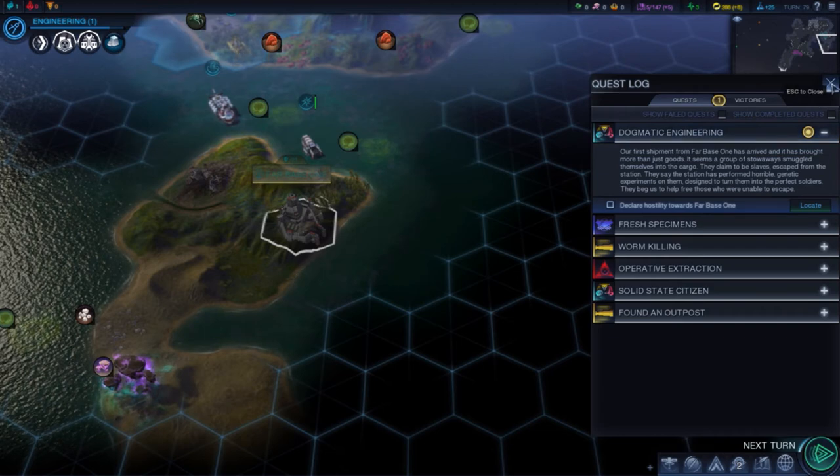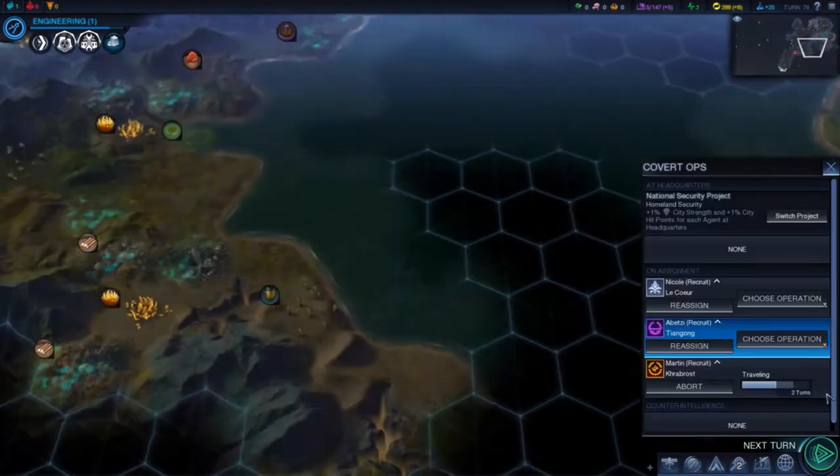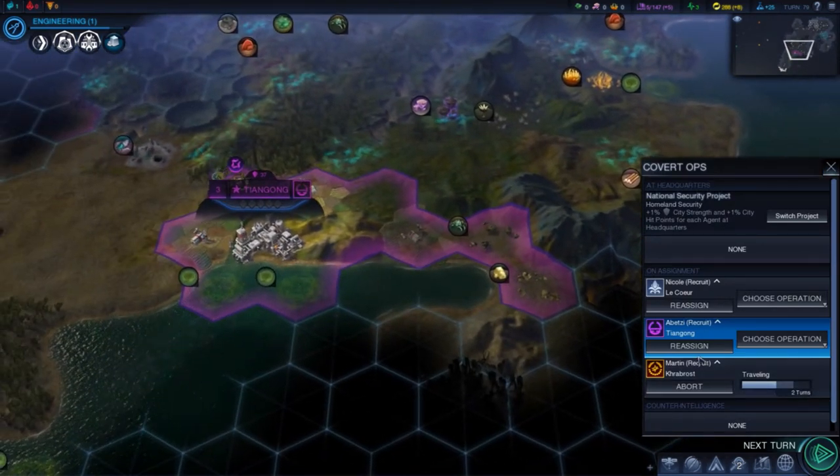Well, I'm not really built for hostility, and also I'm getting some good benefit from that trade route, so I think I'm going to pass on that one.